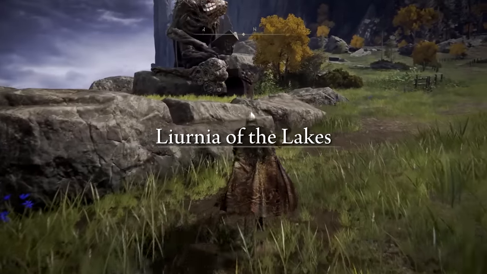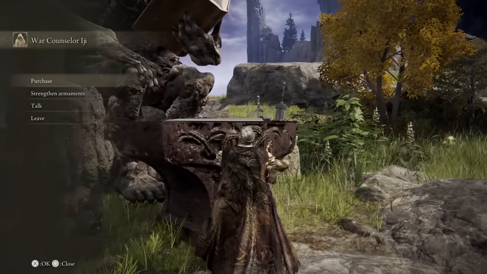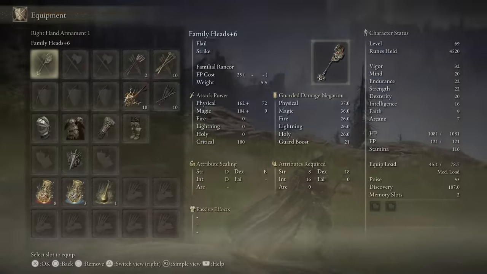We can also pick up the Carrion Filigreed Crest from Eiji, a talisman that reduces the amount of focus our weapon arts cost. We'll swap this out for Shibiri's Woe when we're summoning Mimic and re-equip it as we switch back to our personal setup.